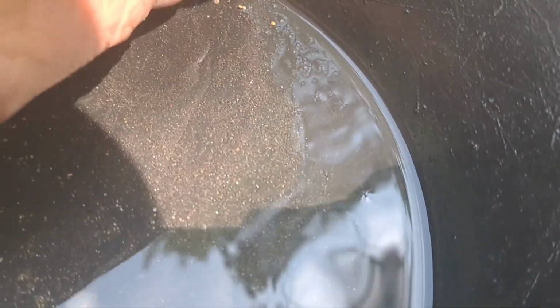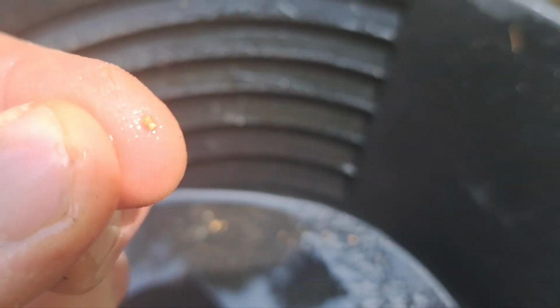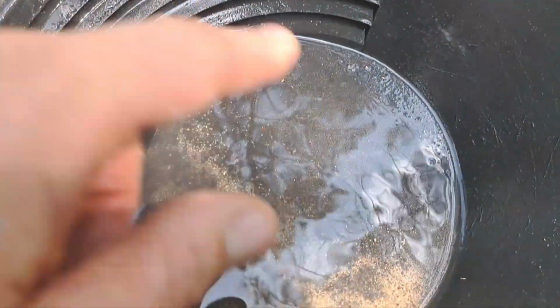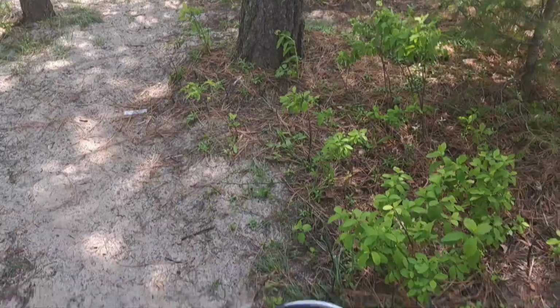All right, so I got the cleanup. Let's see if we can get some shade on that. Son of a biscuit. We got some chunks, and these are little picker uppers, you know what I mean? I can pick them up, check them out. Let's see here. They're nothing super spectacular, but they're nice little bits. So we'll put that in there. And there's a little bit of fine gold still in the black sand too. I'm gonna get it all snuffed up. We'll see what we got out of this cleanup and the last cleanup.